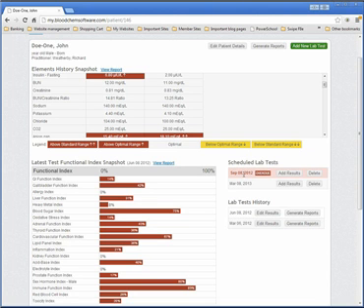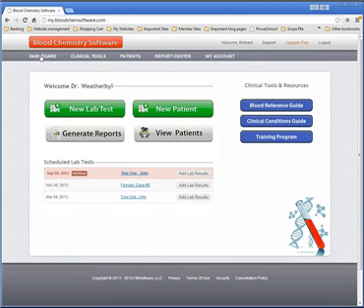So this system tells you, not only does it tell you here, but if I go to the dashboard, it tells me right here as well. So this is where, if you're not following through and doing repeat lab tests, not only are you not doing a great service for your patient, but you're also leaving money on the table. I mean, we're in this practice, in this business, as a business. We need to be able to make money doing what we're doing. And so this is a great tool for you to be able to do that.